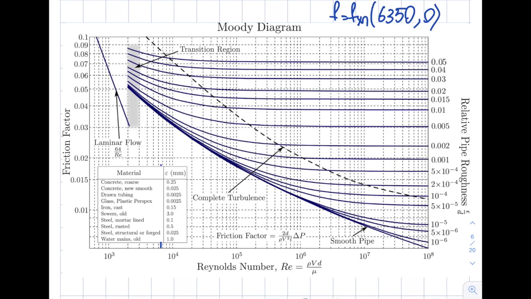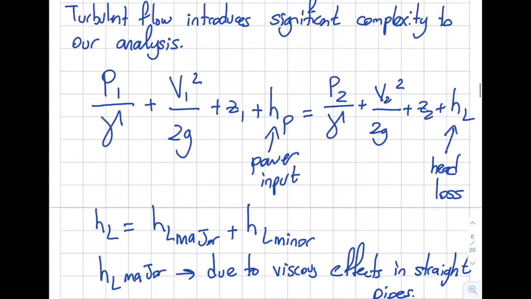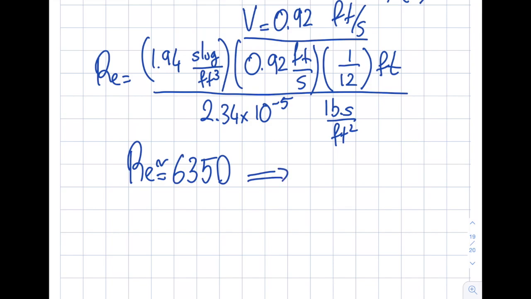So if I continue this line, I will get something like this and bam I hit over here. Then I will go ahead and drive a line like this. And this is the value that I should read, noting that this is a log log scale. I'm gonna read this as 0.033.